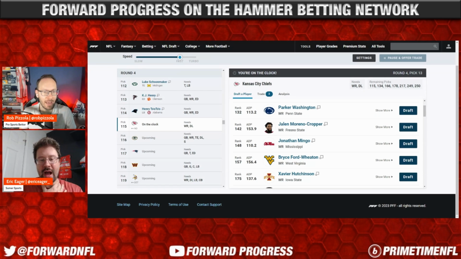Yeah, looking at recent mock drafts. I also like Xavier Hutchinson. He's a little bit different than what the Chiefs like, in that he's more of a contested ball receiver, from what I can tell. But yeah, let's take Jonathan Mingo here and at least give the Chiefs some depth at wide receiver. Yeah, I was looking at the NFL mock draft database big board, and Jonathan Mingo is averaging an ADP of 102. So I think this is a pretty decent spot for him as well.